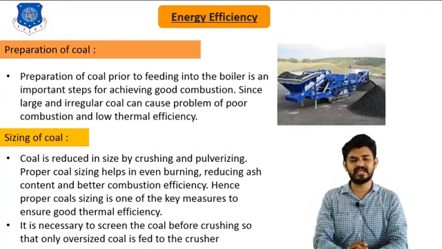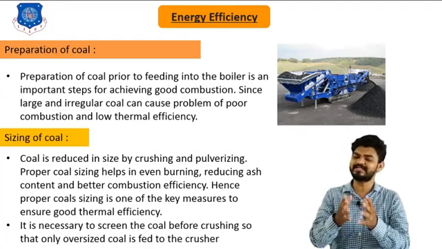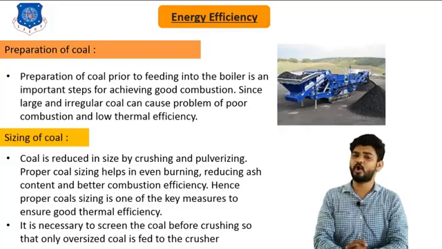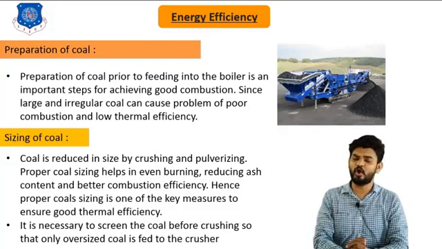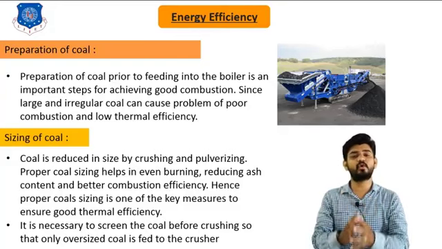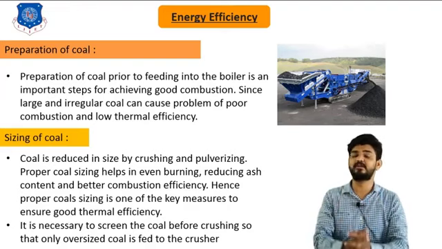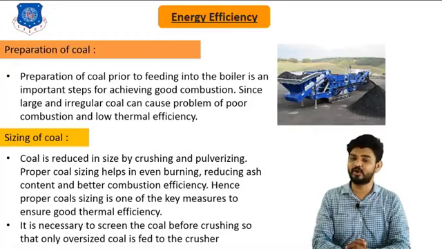It is necessary to screen the coal before crushing so that only oversized coal is fed to the crusher. That means we always provide screening before the crusher so that we only send the oversized coal to the crusher, and we can reduce the power consumption of the crusher. So this was all about the sizing of coal.